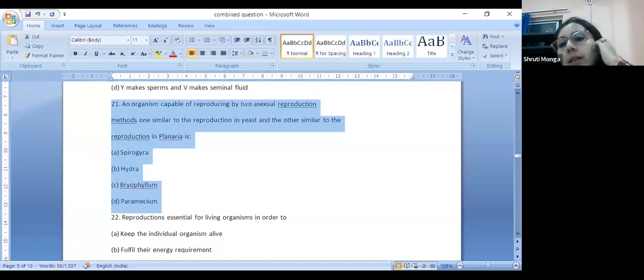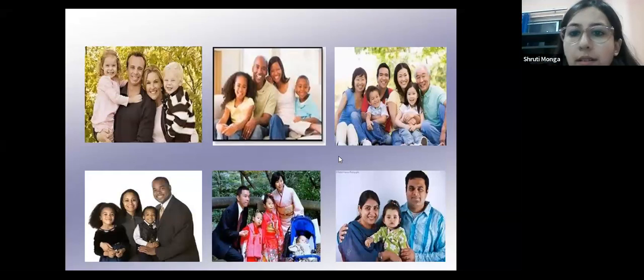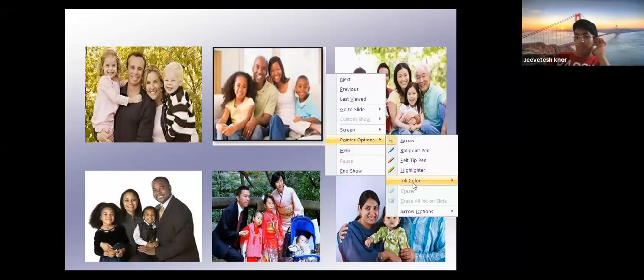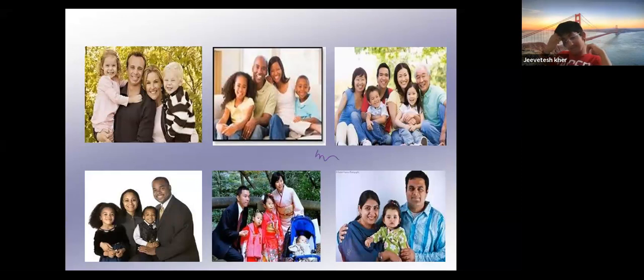Okay. So now I'm sharing the screen of the next chapter, that is heredity. So just a second. Okay, I'm sharing the screen now. Just let me know if you can see the slide. Yes. What's the error? Can you see the pen moving on the screen? No. Yeah, now we can. Okay.